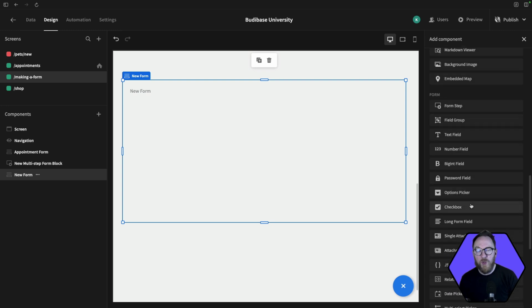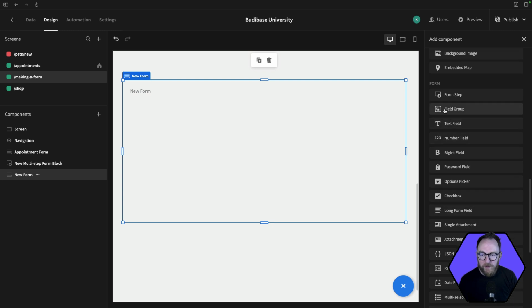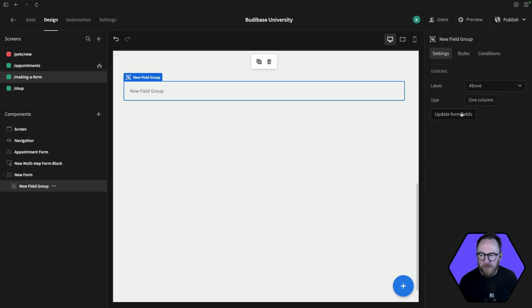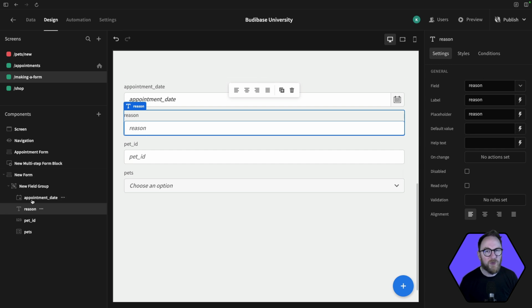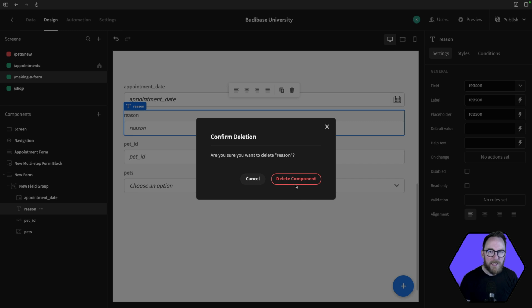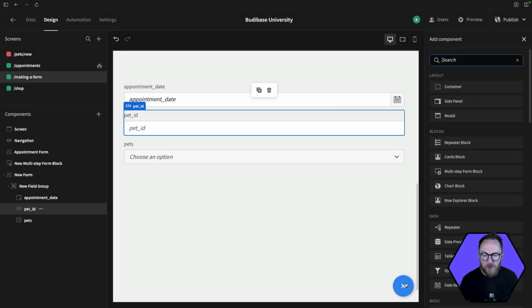Inside of this form then, I can add a whole lot of things I might want to collect. Maybe I want to post to some API, or I want to gather data in a freer way, maybe attachments or something. I can then set up field groups. I can say, oh, could you update the form fields based on what the schema is? And it'll try to do that. But in this way, I've got much more control of how things look. So maybe I think actually for reason, I know it's formatted as a short string on the back, but actually I want to add a long text for that.